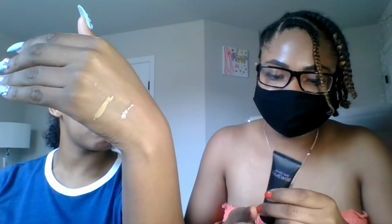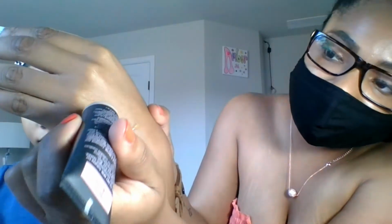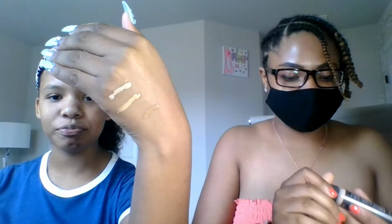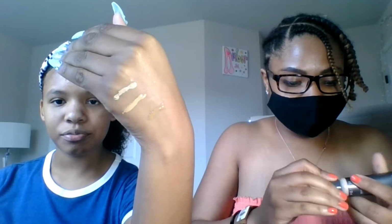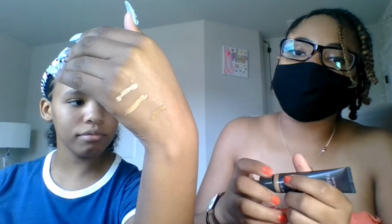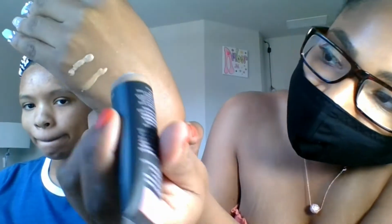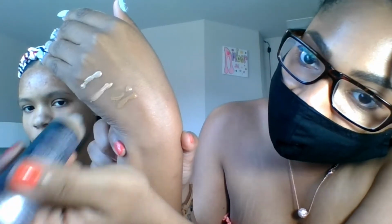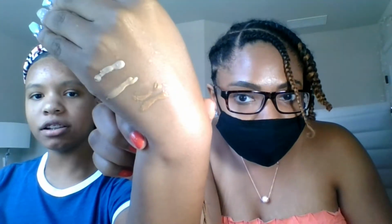This one is another beige. This one's beige 150. The other one was beige 180. So this is even lighter than the first one. Yeah, that's super light. And then we have the last one, which is a darker bronze. Or actually, let me make sure. No, this one's bronze 160. This one's bronze 130. So this one's actually a step lighter than the other one, if you can see that.